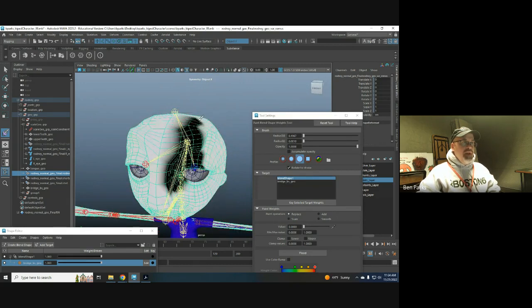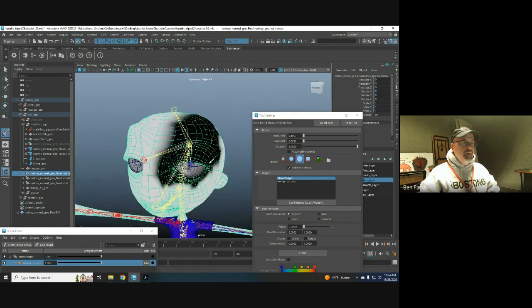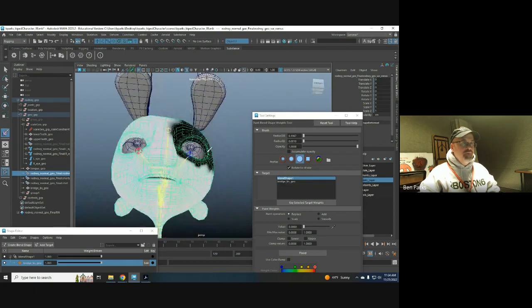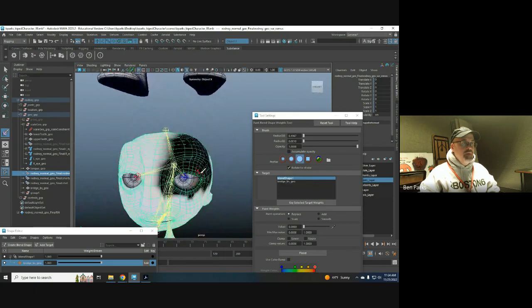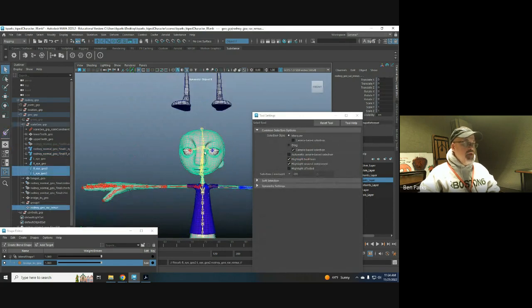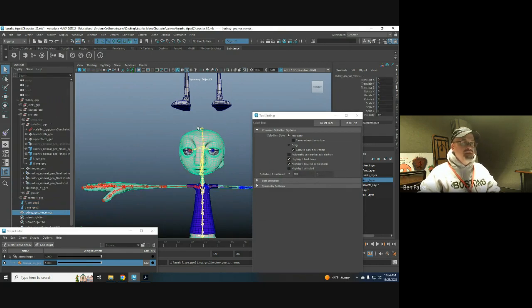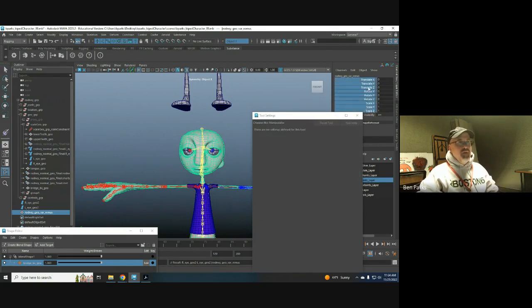So I'm just going to paint this side out. I always go around the eye just to make sure that I have caught everything. I'm going to take these again, duplicate. I'm going to Shift P to unparent. I'm going to get rid of those constraints. I won't have to do this anymore after this, but this way I'll do it from the bridge. I won't have to do this every time.